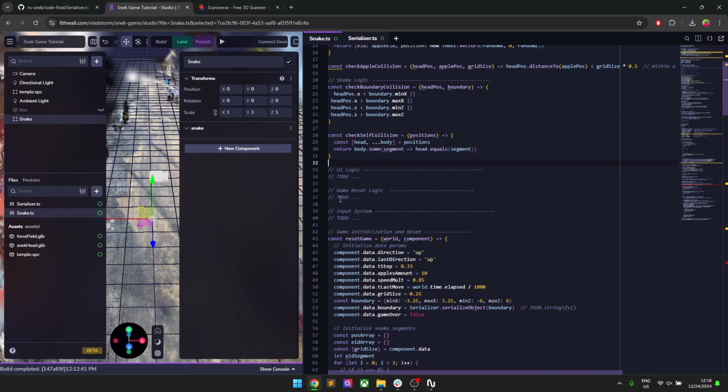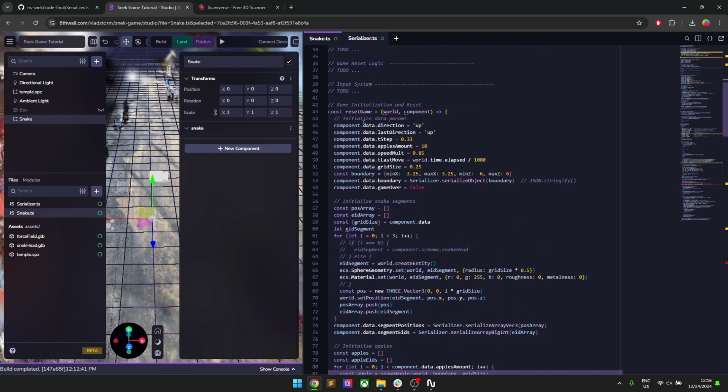UI logic, which will show the messages of the main events in the game. Reset game logic, if the game stops, if we win or lose, then we need to reset the game. The input system shows how we can interact with the game using touch events on mobile and keys on keyboard. This I will skip for now.